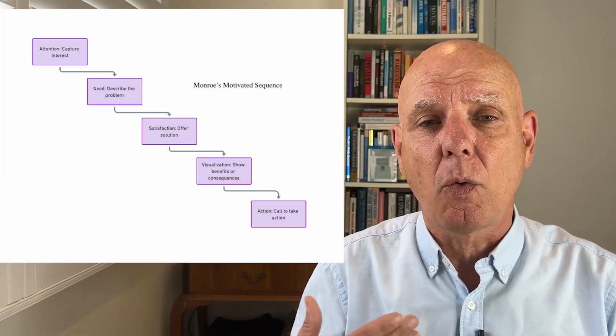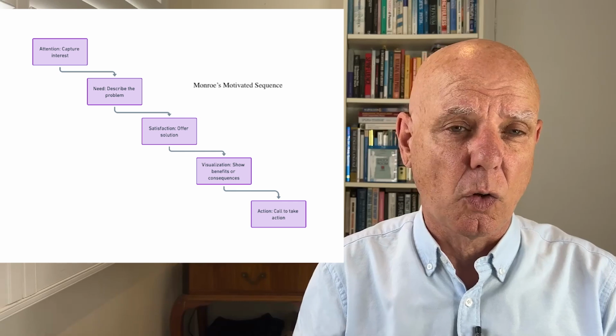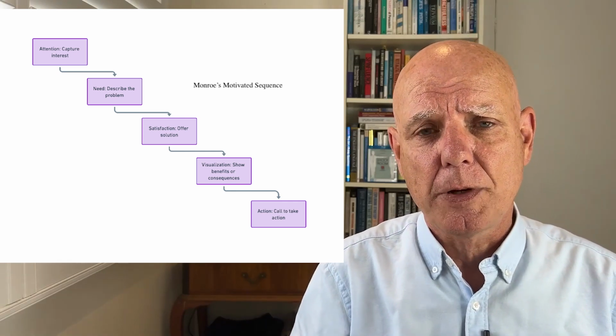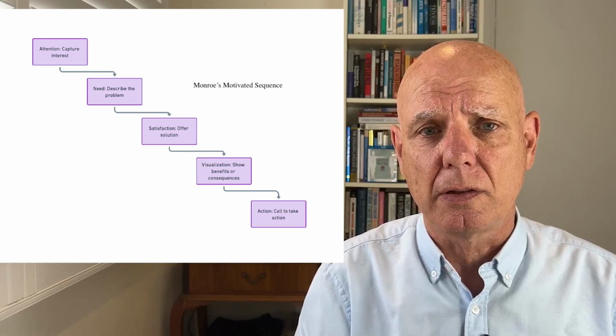Step 3 is then a way of satisfying that need. It's called satisfaction. So now that they feel the need, you present to the audience the solution. This step is about showing how the problem can be fixed. So continuing with our example, you might introduce a cybersecurity tool that has a high success rate in similar companies. So you're building a bridge from the problem to the solution, showing that it's not just a need, but an achievable one.